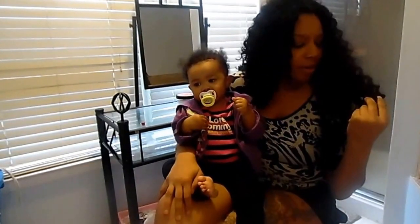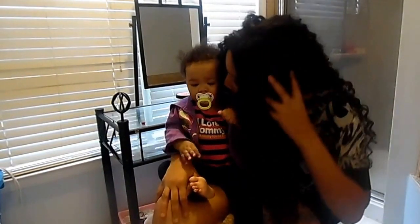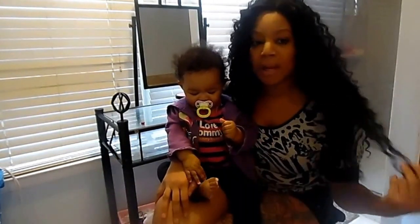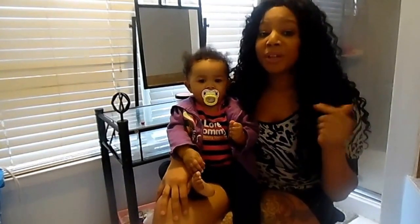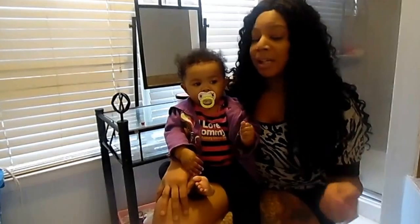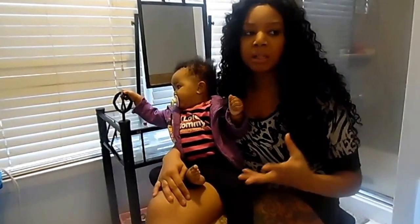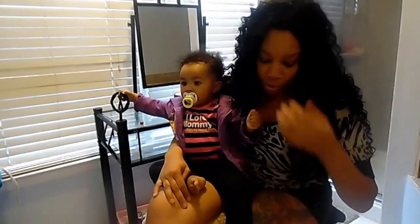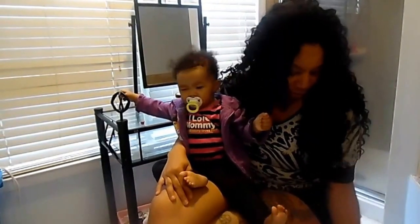It's nothing to put a little hair lotion in it if it gets raggedy along the way. I've had this hair in for about two weeks now and it hasn't shed much — and I'm not even the type to wrap my hair at night. When this girl goes to sleep, I go to bed wherever I am. This hair has not been wrapped; I've clipped it up when doing my makeup in the morning, but other than that it is so low maintenance. It's just so pretty and gorgeous.